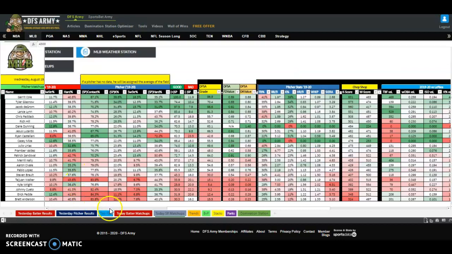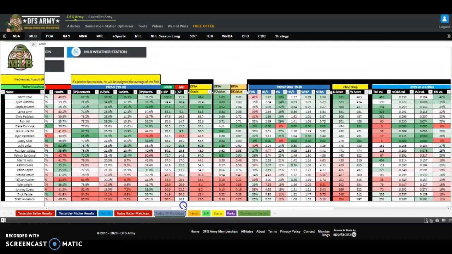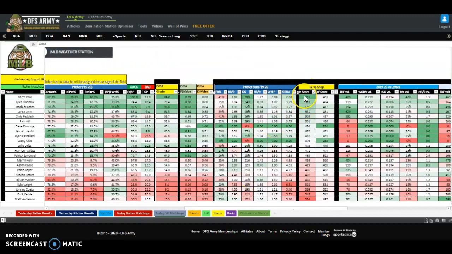So let's dive in. We're on our pitchers tab in the research station. We've already sorted it by K-score. And look at this one for Garrett Cole. My Lord, I don't know who he's facing tonight. Tampa Bay must be doing some striking out because you get yourself a giant K-score like that. You're going to want some Garrett Cole, probably your cash game pitcher.